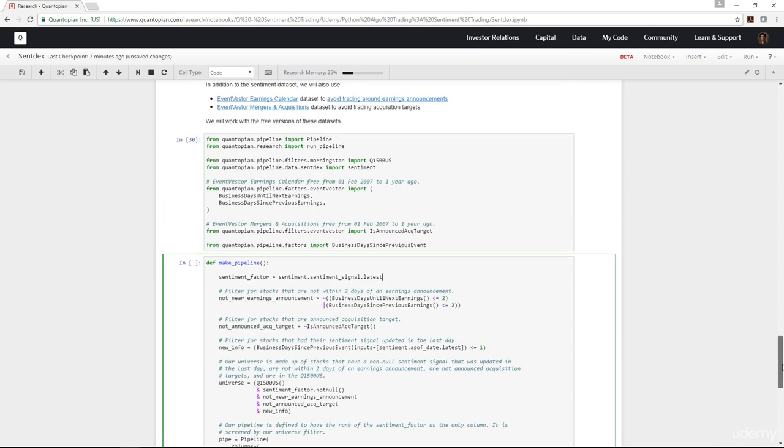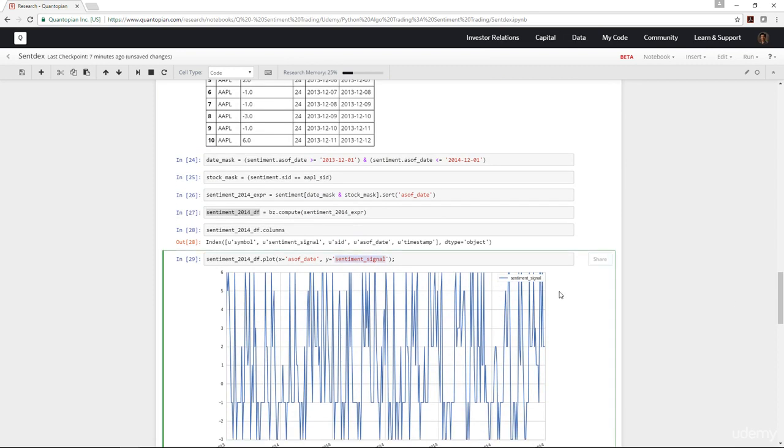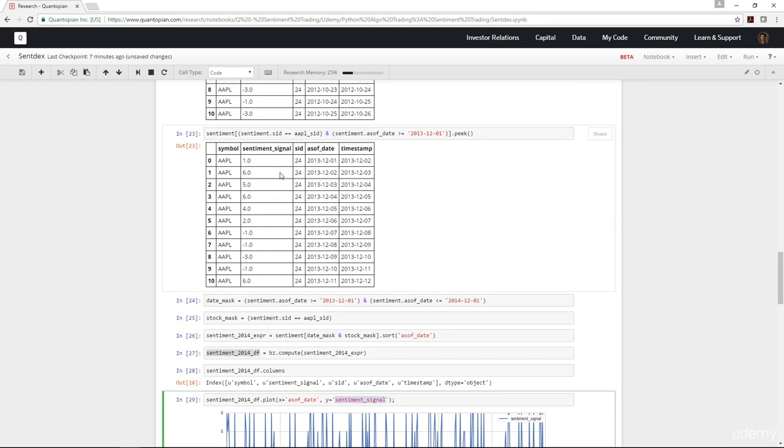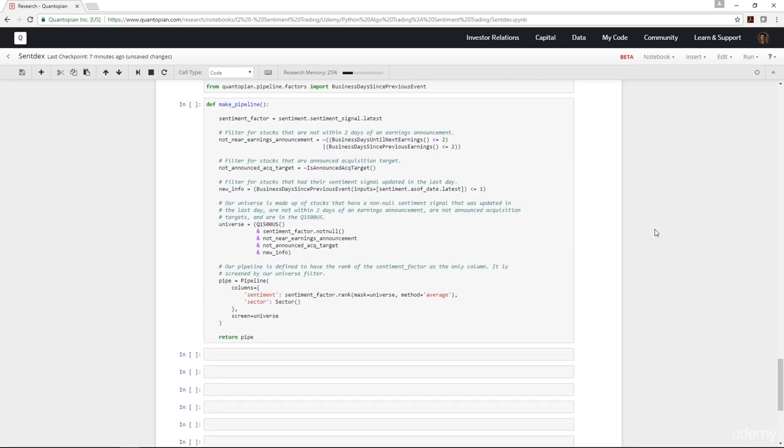So let me just scroll up to help refresh your memory a little bit. Remember, this is what we plotted earlier, and when we look at the actual table data frame itself, it is sentiment_signal. So that's the reason why we play around with the data, so that when we come around to actually create our pipeline, we know what variable to call up. And latest basically means a daily value.